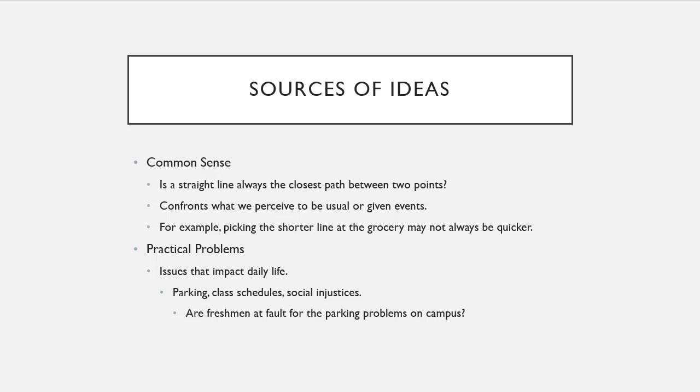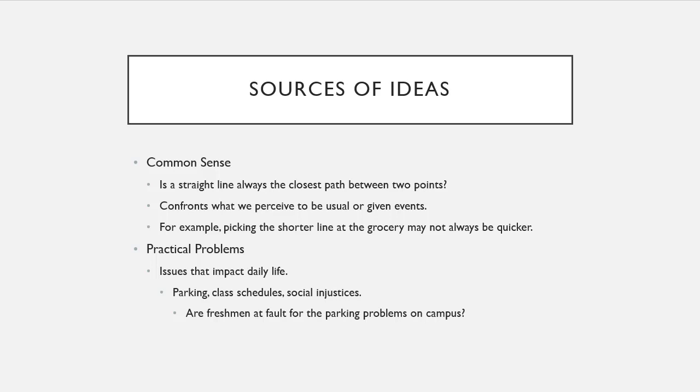And doing a little bit of research, maybe there are other factors besides line length. Maybe I look at the person in front of me and see that they have a whole fistful of coupons all wadded up, and I know that it's going to take a while to process those. So there are some other theories that might go into how quickly I can check out, as opposed to just focusing on the line length.